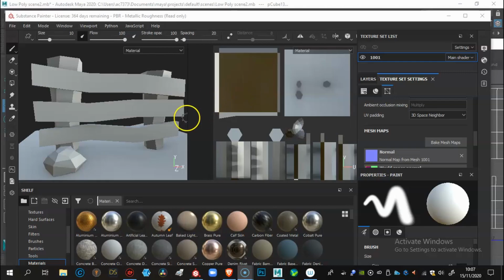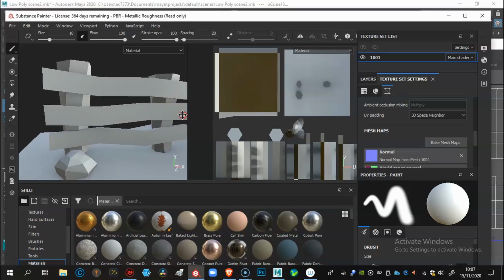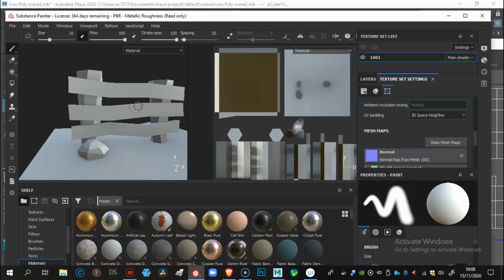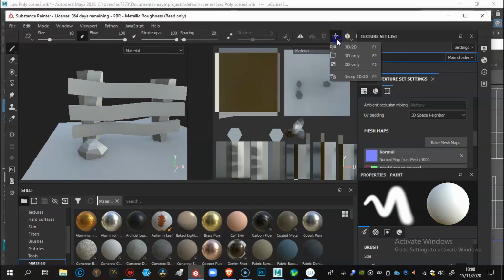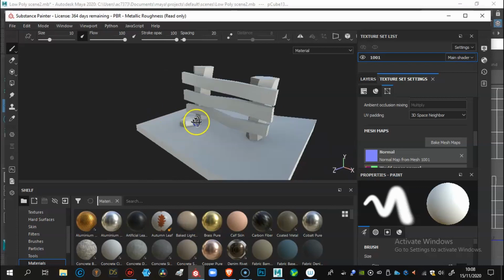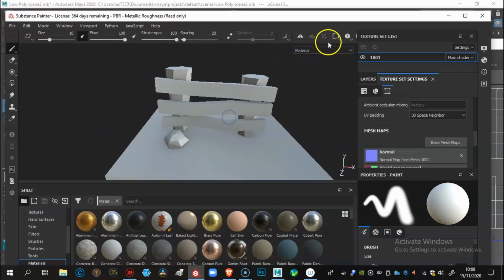So now that we have our baked texture, we're ready to start painting. Now, if you're not seeing this view, by the way, you need to go to the top here where it says 2D to 3D, right next to this cube, and you can choose different views. For example, if you wanted to do work solely on the model itself, you could do that.